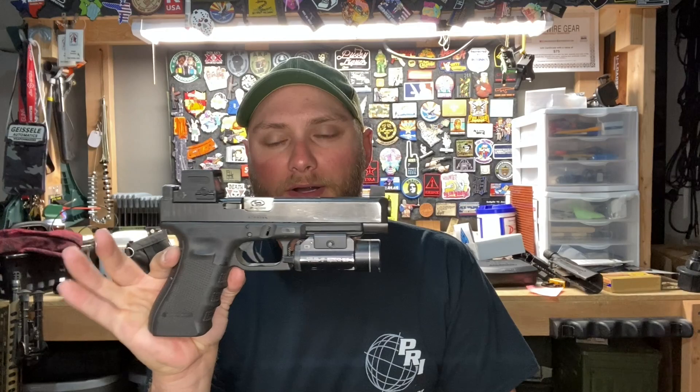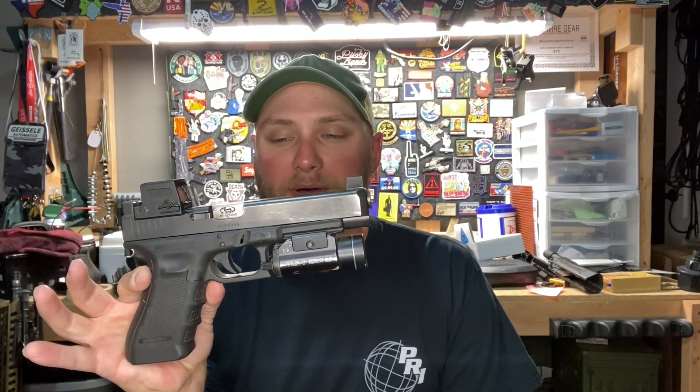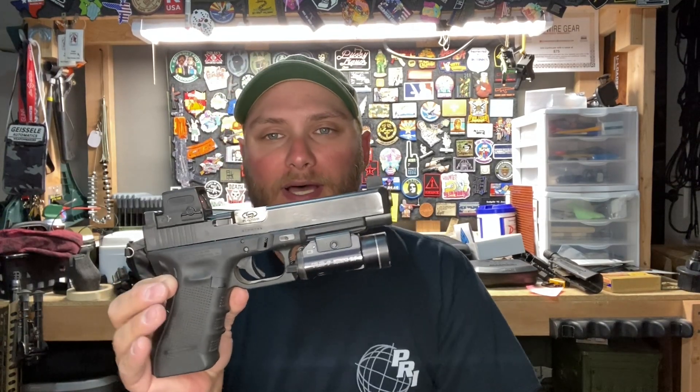The MyGrip is not designed to replace your standard $20 or $30 grip. This is designed specifically for performance shooters, for precision shooters that are looking to get just that little extra bit of performance out of their firearm. A good comparison I like to make is, for example, you take this Glock 35 here — something like this is going to cost about $600 for this particular model. You throw all your little doodads on there.